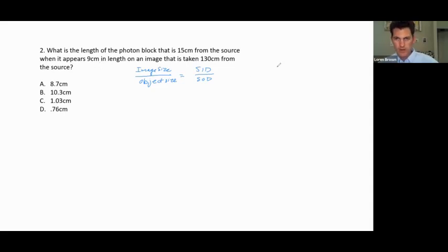We're going to draw a little diagram because I love diagrams. So what is the length of the photon block that is 15 cm from the source when it appears? Okay, so electron block right here. There's some distance from the image detector, and it's going to be a certain shape. What will it be, larger or smaller on the image detector? It'll be larger. So I'm going to draw a larger shape. It'll be exaggerated, but whatevs.